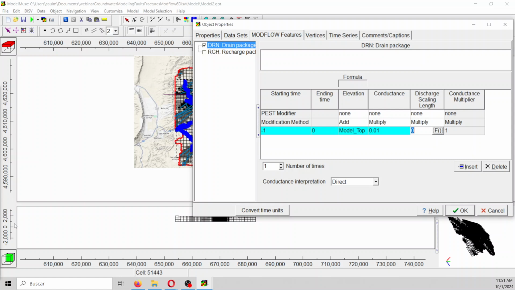Then in the latest version came this discharge scaling length. That is a length, and I don't know exactly what that means. To tell you the truth, I haven't spent that much time in the documentation, but it's there.